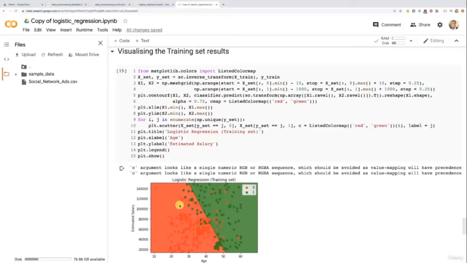Then finally, what's the most interesting? This is the prediction boundary. As you understood, the prediction boundary is between those two prediction regions, the green prediction region and the red prediction region. It is where your classifier separates, basically, the two classes, class 1 and class 0. And now you have to understand something very important.